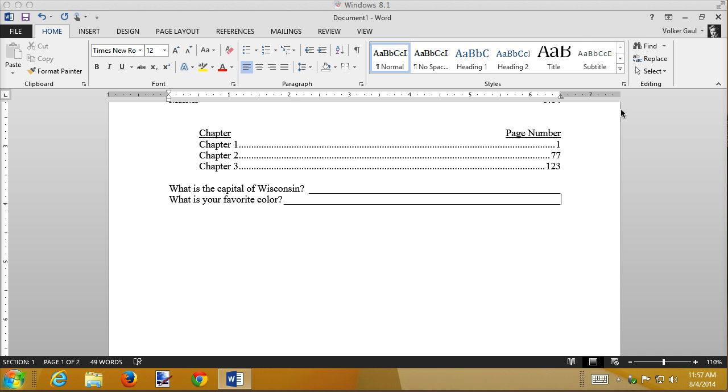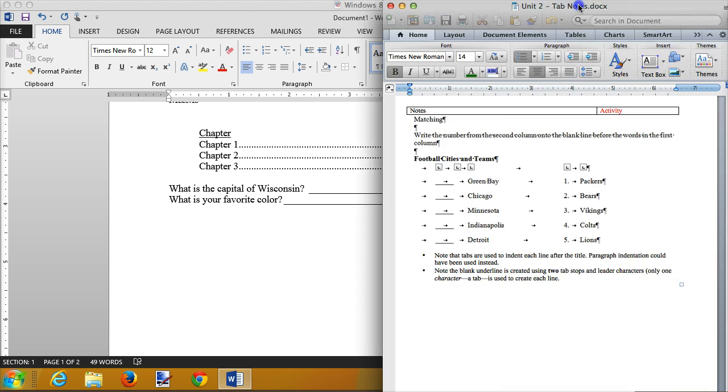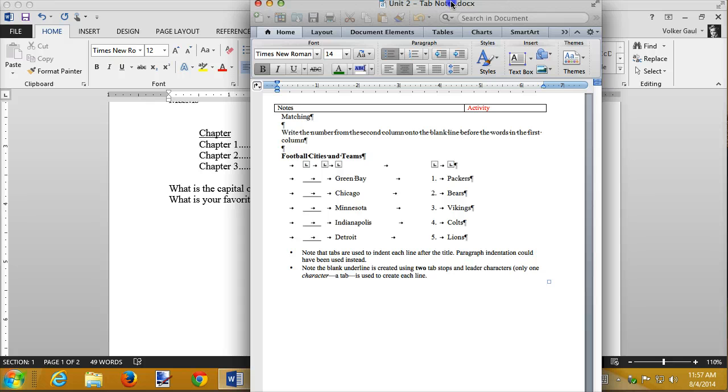And now the last thing I want to do is just duplicate the table that's at the bottom of my instructor's notes. And notice this uses the same kind of technique. It has a bunch of tabs. And then, this is a multiple choice test, it uses tabs to create these underscores so they're all exactly the same width. Again, you could easily, in this case, press underscore 5 times or 10 times or however wide you want that line to be, but you'll see this makes life just a little bit easier.